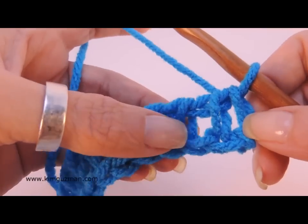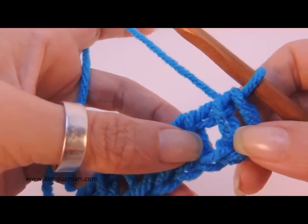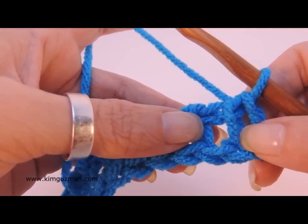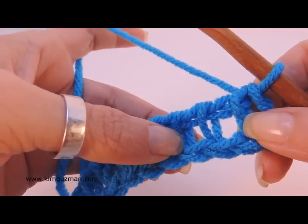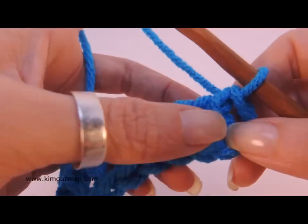Now I'll be doing a Tunisian full stitch. An all-over repeat of Tunisian full stitch can be called a stitch pattern, which is called the mesh stitch. That's an all-over repeat of Tunisian full stitch.